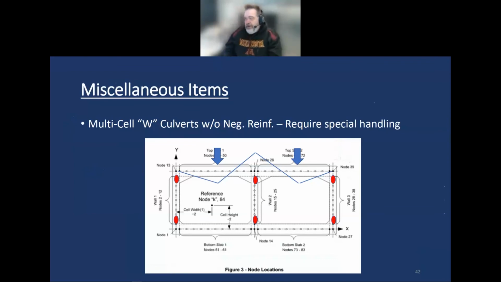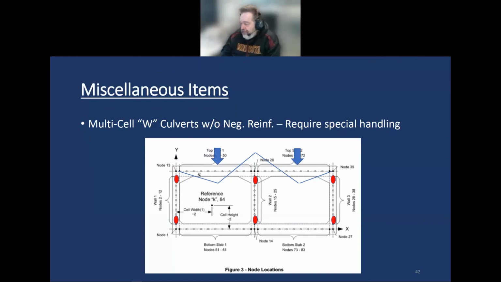And then just a note about multi-cell W culverts. There are a couple of these that I've seen in standard plans that do have negative moment reinforcement over the top of the center wall, but others do not.